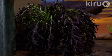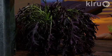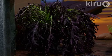Now, you can harvest the entire plant if you want and cook the greens, but I generally just take off some of the leaves down to the base of the plant and keep harvesting. And you do have to make sure that you continue to harvest regularly with mustard, because like all of the brassicas, if it's not being harvested sufficiently, it's going to go into its bloom stage. And you can actually eat the flowers of mustard.